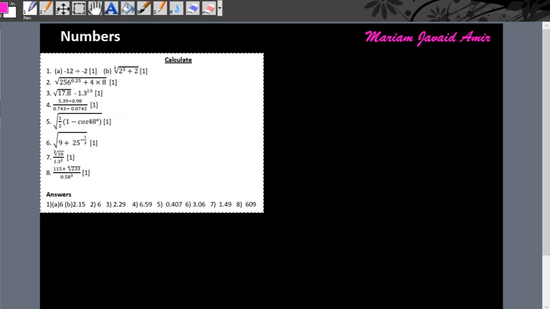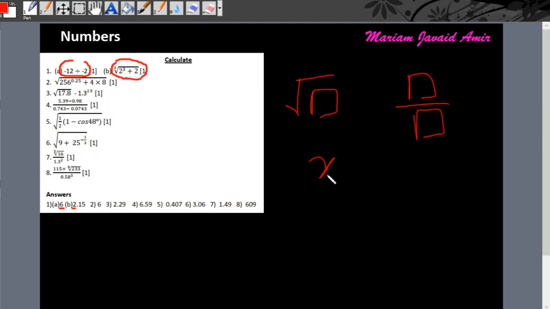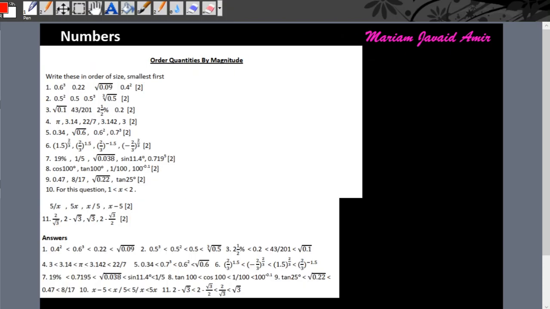The question doesn't say that you're not supposed to use your calculator, so these are the easiest possible questions in the exam. Simply grab your calculators and start entering these values, and you'll get these answers over here. There's nothing difficult in such questions. You just need to make sure you know how to use the correct keys. For the square root, you'll be using this key. Where a fraction is needed, use this key. Where a power is needed, I think this key will be used. So make sure you know how to use your calculator, and you should be good with such questions.